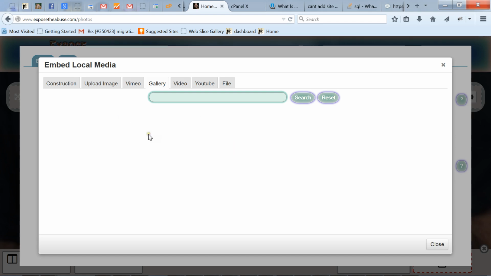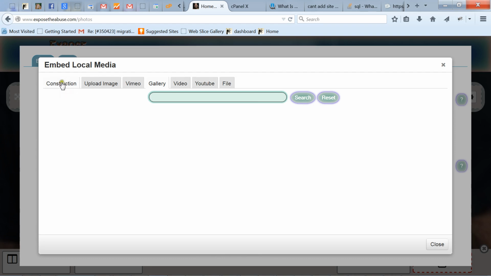So if there's an image on your site and you want to just grab it and use it in your thing, it'll all be listed here, and you search, find the image you want, and click it, and it embeds. The same with videos, same with YouTube, same with files, same with music and playlists, which I don't have installed on this site. I'll show you all that on the other site.